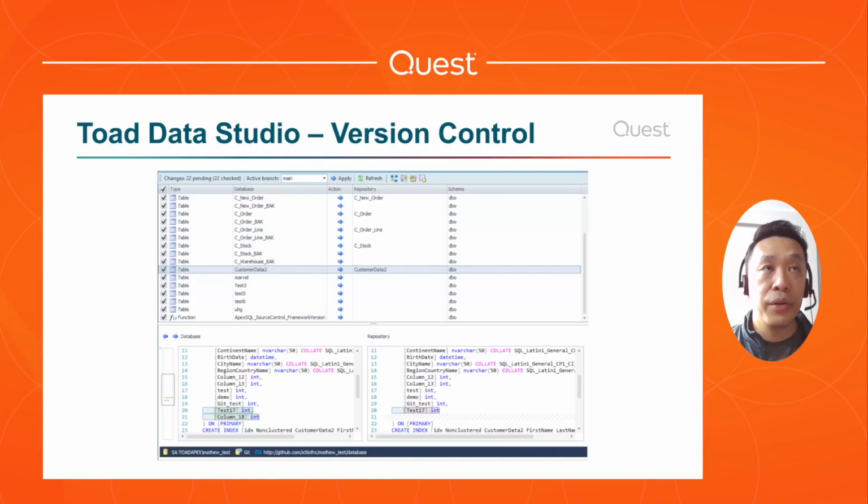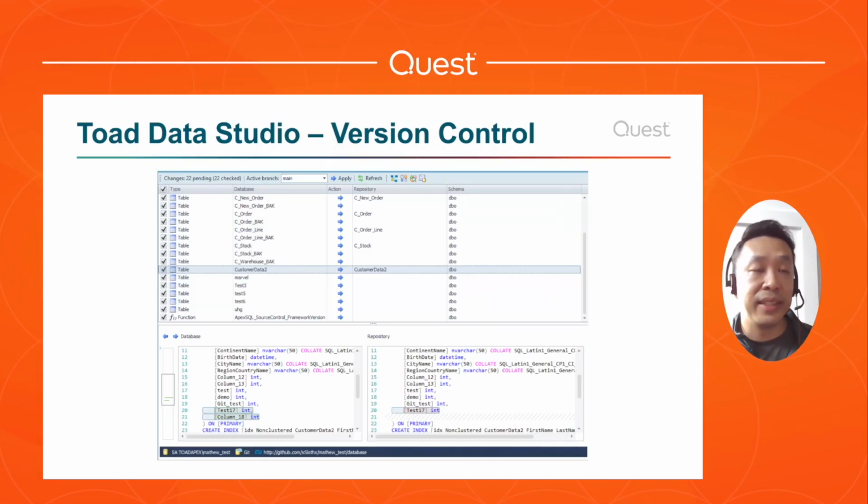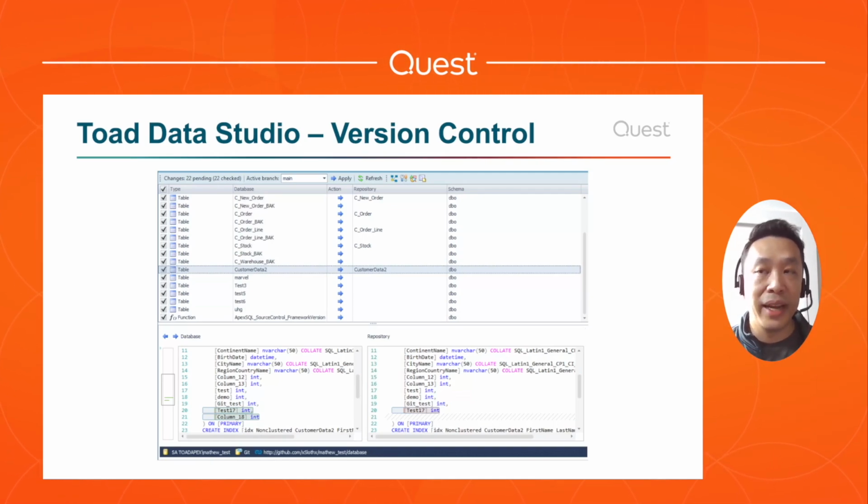So as I update my code in my database, it will compare what I have on my database to what I have in the GitHub repository. And it'll say, oh, you've updated something. Do you want to go ahead and commit those changes? Do you want to add this new piece of code? Do you want to download from the repository the newest version of this code? Without something like this, you'd have to get your database code, copy it to a file, then open up a browser, open up a client, upload that file, and do all your things separately. But here it's integrated inside of Toad.